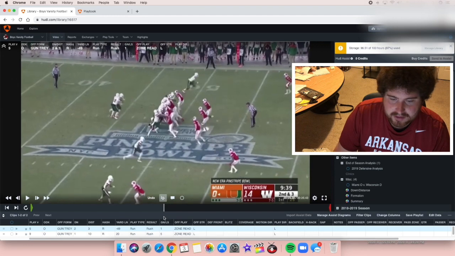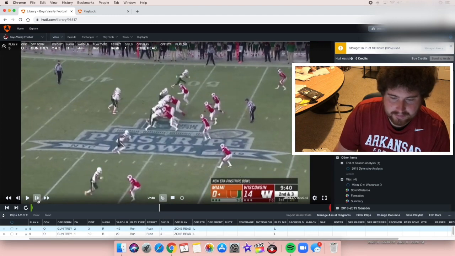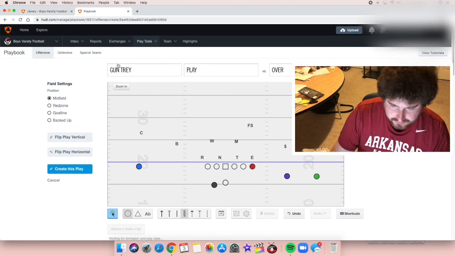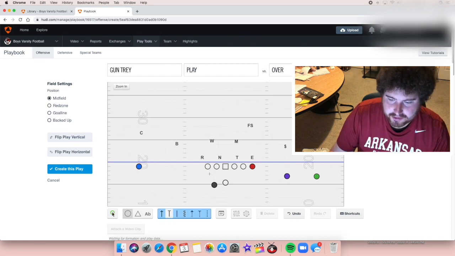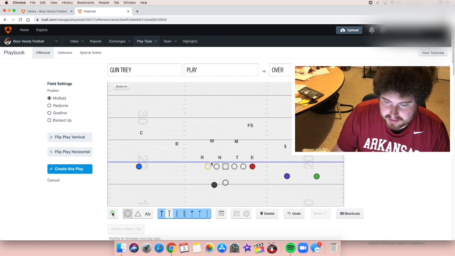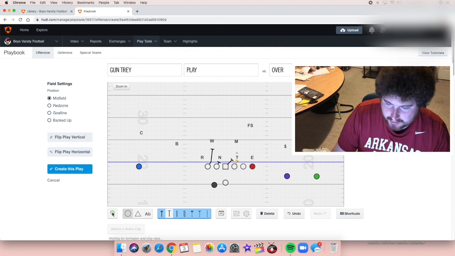This guy's going to pull it. So we're going to have to adjust for that. And so what we'll do, we're going to make sure that our left tackle doesn't block that guy. So he's going to be moving up, and we're going to do the zone kind of scheme to this. Like these guys will combo to this linebacker.